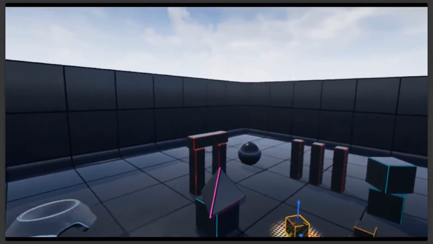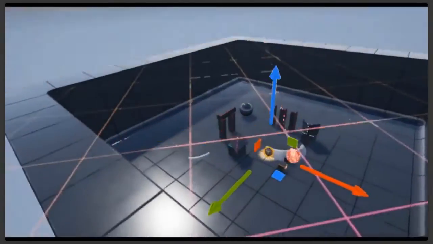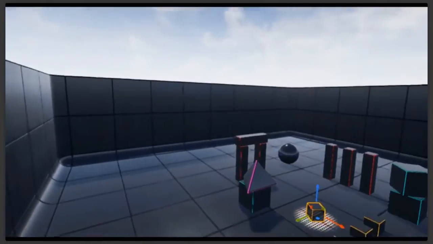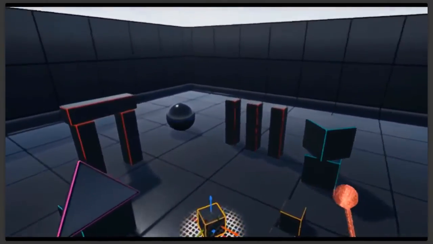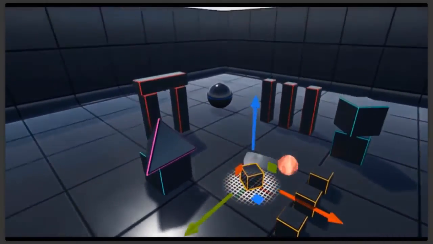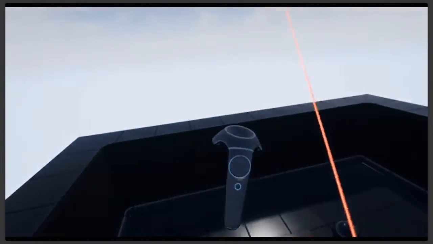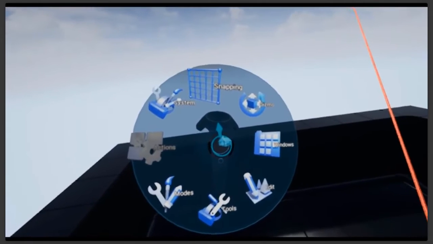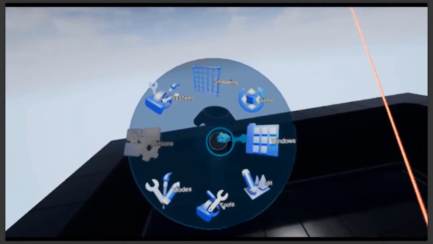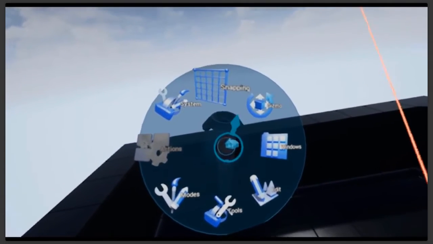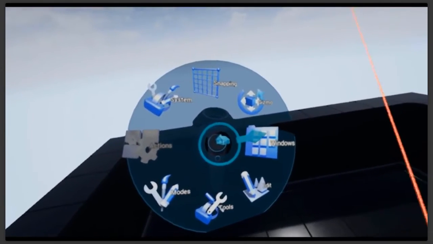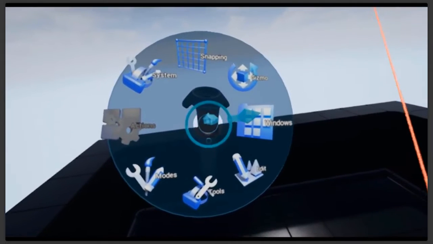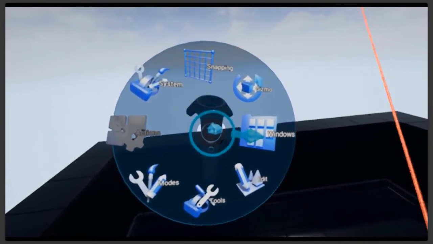So I'll demonstrate a little bit more of this ability to zoom out in the scene in a minute. But now we also have the ability to use the interface using this thumbstick here, which works very well. It's very intuitive. Something that maybe is not so much the case with the Oculus. I find the thumbstick is a bit awkward.